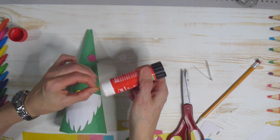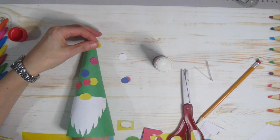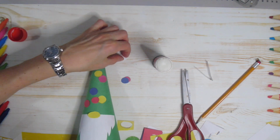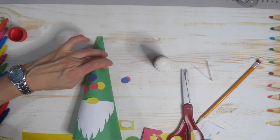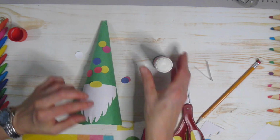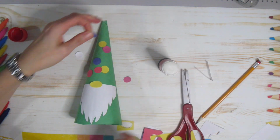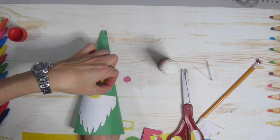Okay, so as I'm going here, you can see I'm trying to decide what I want to do, and I've decided that I think I'm going to take a big white circle. I'm going to make a large white circle for a little pom-pom on the top. And then you can do all around the back as well. Go ahead and decorate. And when you are all done, you will have a cute gnome.